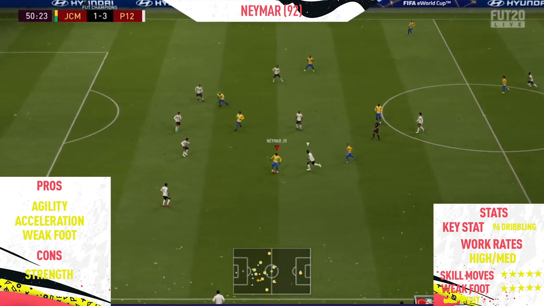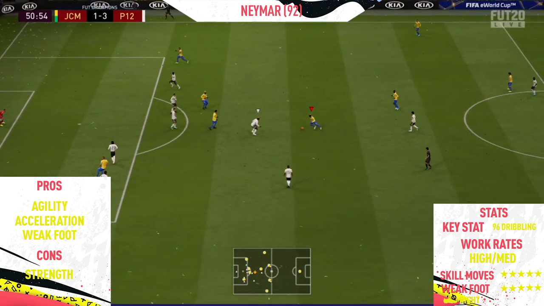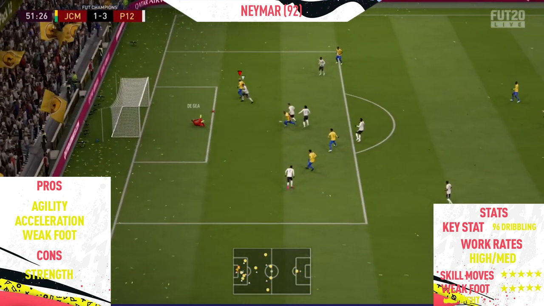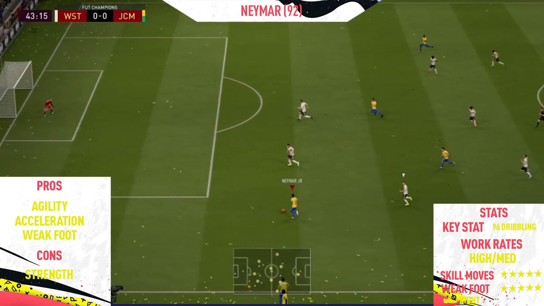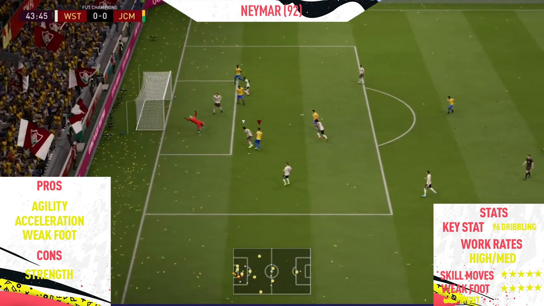And then the final pro with this card was his weak foot. Now I find players with 5-star weak foot on FIFA 20 are very, very clinical, and they're a lot easier to play with compared to someone who has like a 2-star weak foot. So, you know, players such as Di Maria, because you always know you don't need to get it on the stronger foot before you shoot, so you can sort of skip a step in the process of scoring.